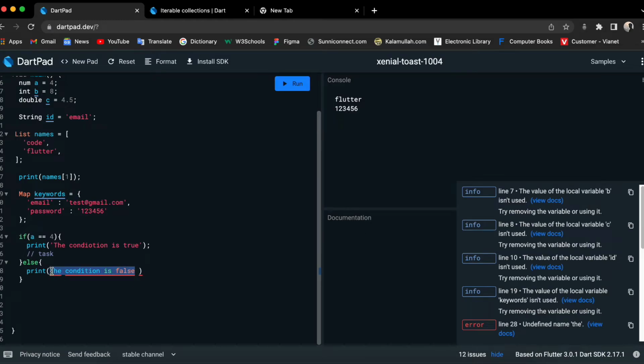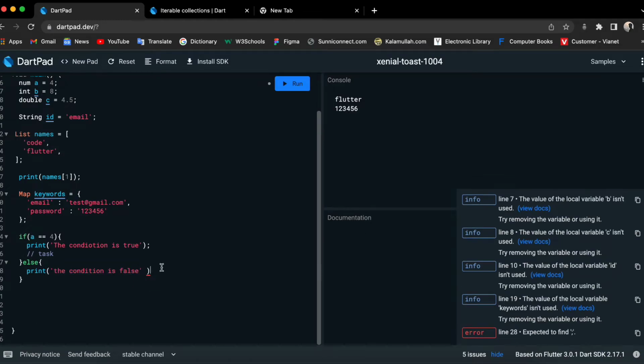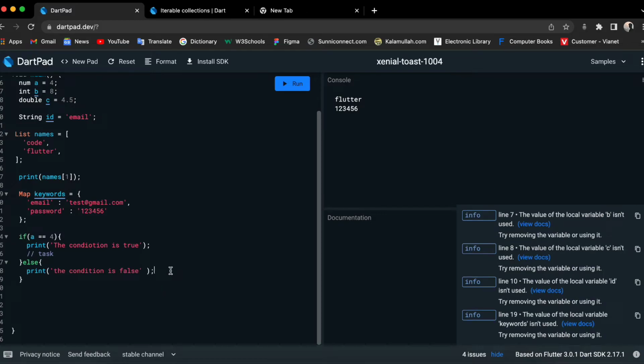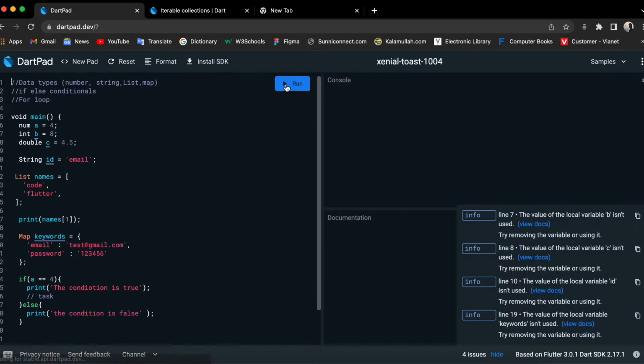Make sure to put it inside the inverted commas. Now you can print it out. So before printing, let's reload the page. Now let's run it.